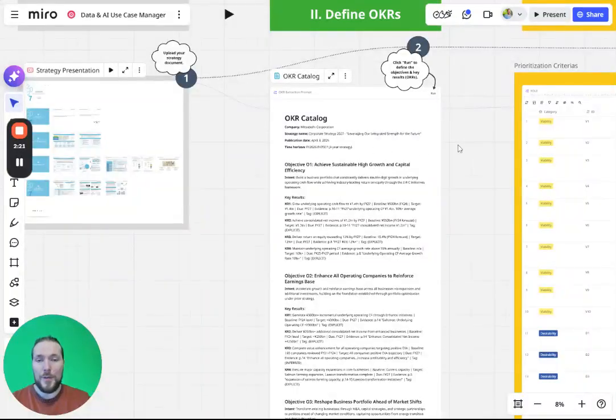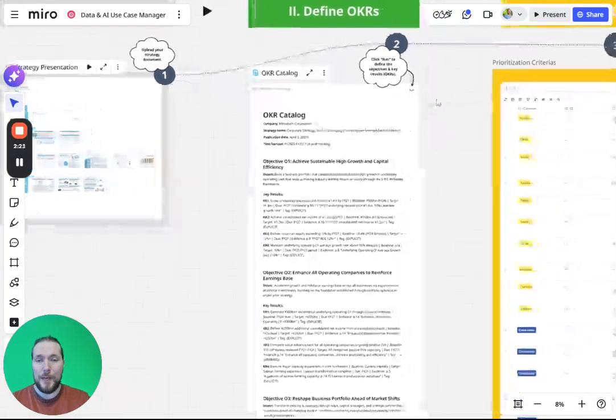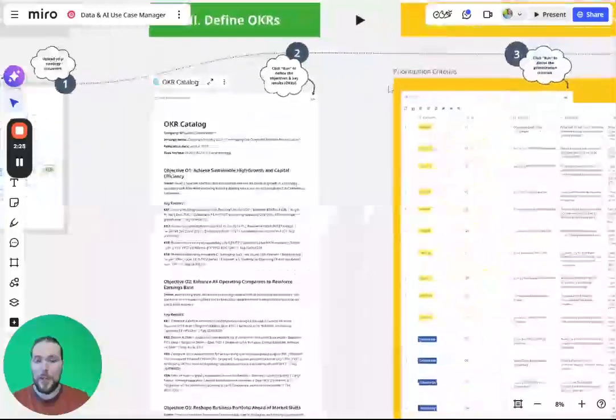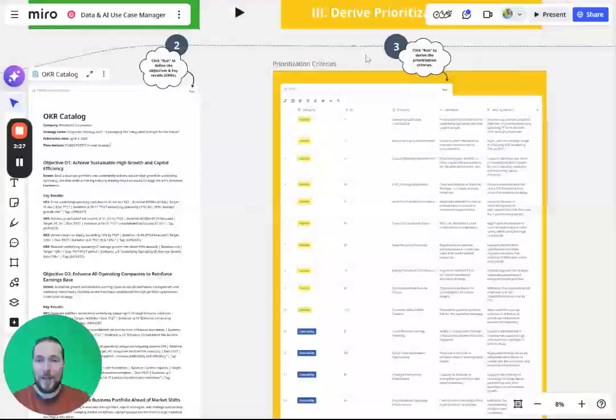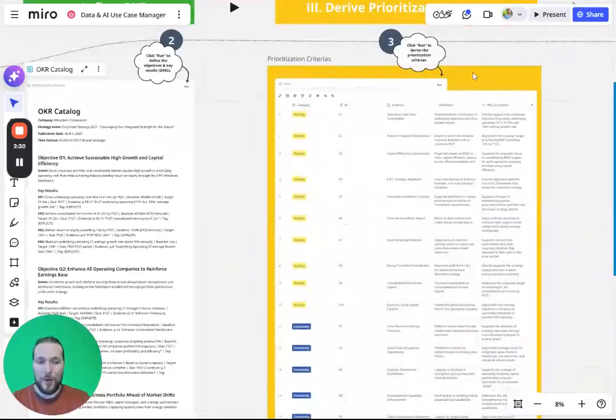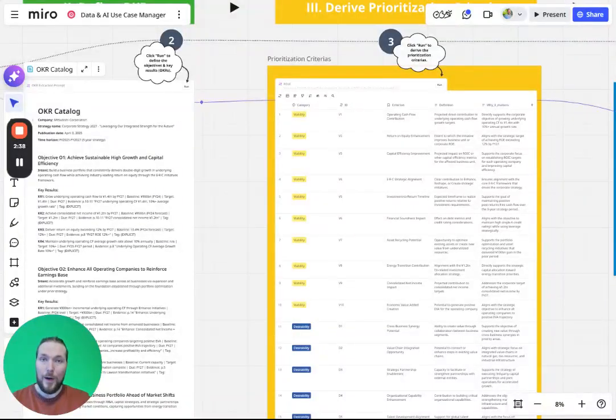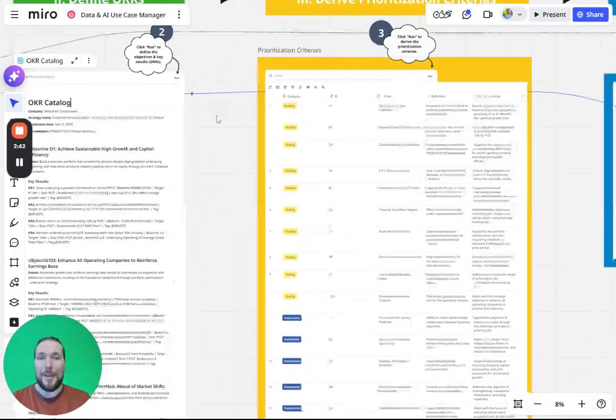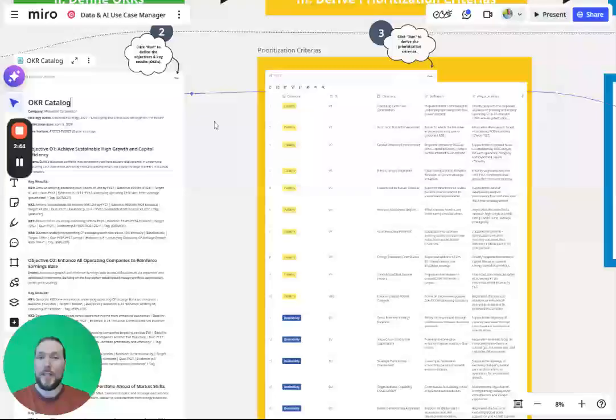I won't go into the detail right now, and I also won't run the AI flow because it takes some time, but I want to move further on with the second flow, which is designed to use the then existing OKR catalog to derive and extract 30 prioritization criteria.